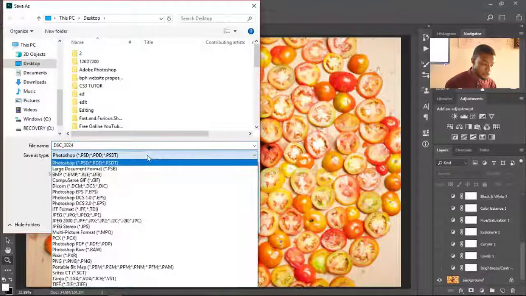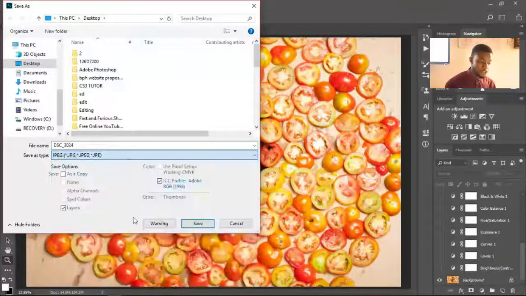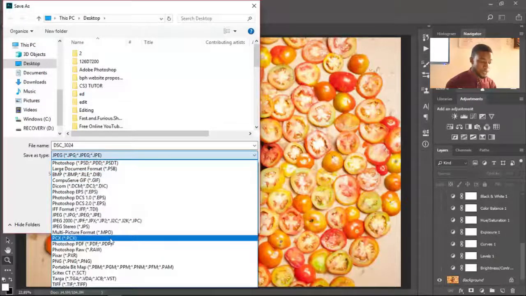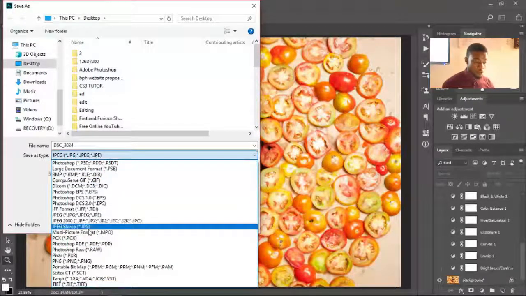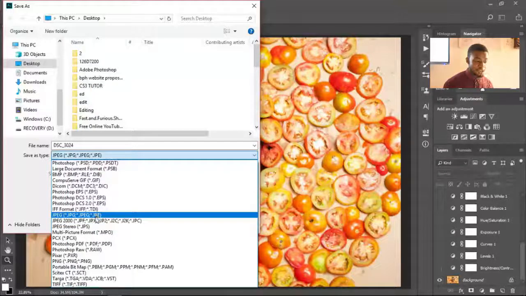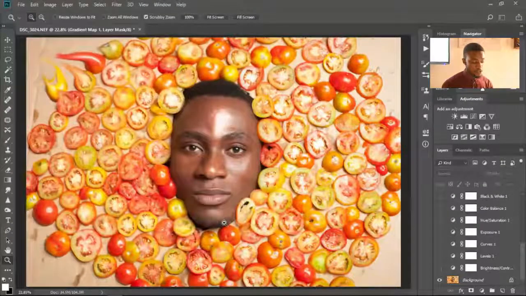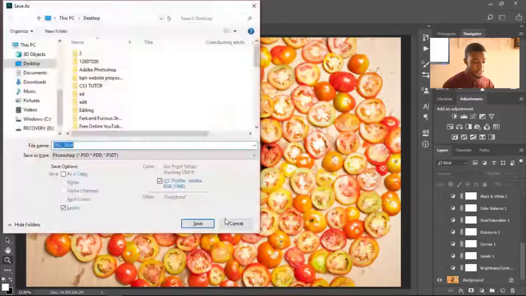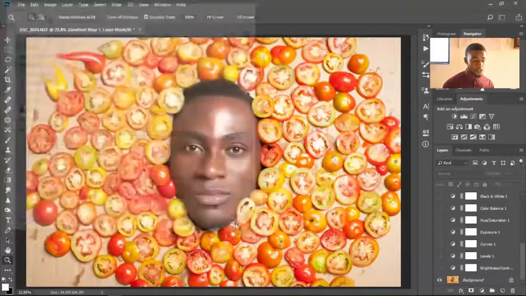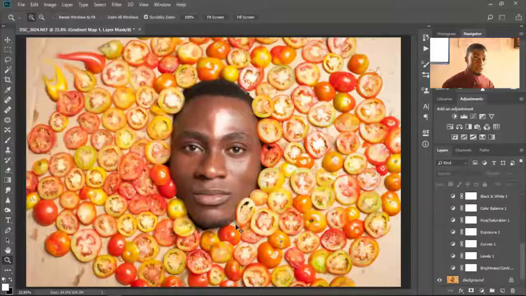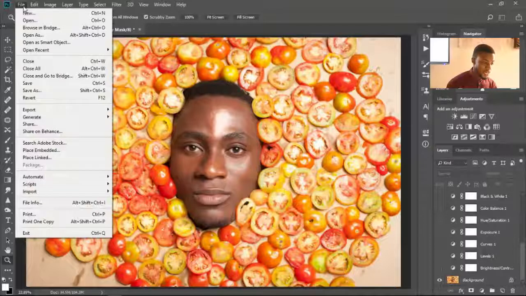Or you can go to the drop down menu and save as what? JPEG, which is the general picture format. So you can save as JPEG, PSD, PNG, or any kind of format you want. But for the sake of this class, you can either save as JPEG or PSD. And that is it about that. And the shortcut to save is what? Ctrl-Shift-S. That is Save As. Then to just save the picture directly, just use your what? Ctrl-S. And that is that about that.